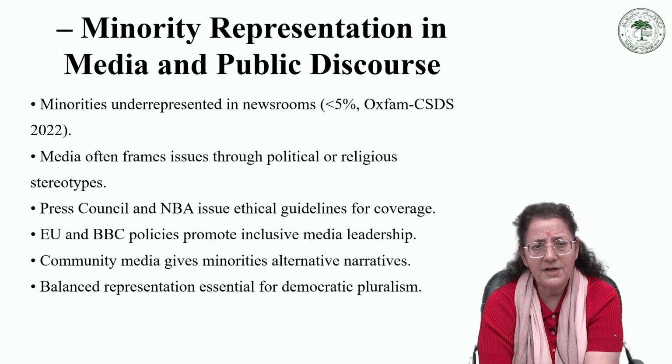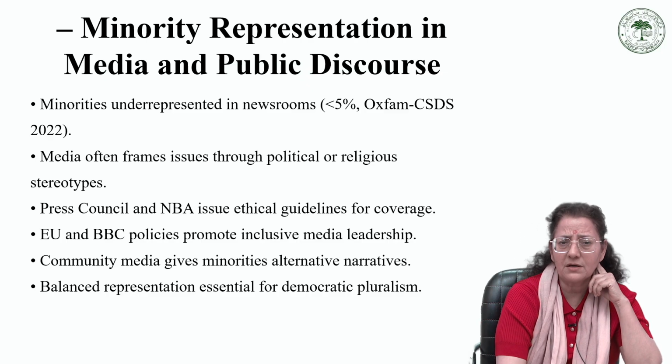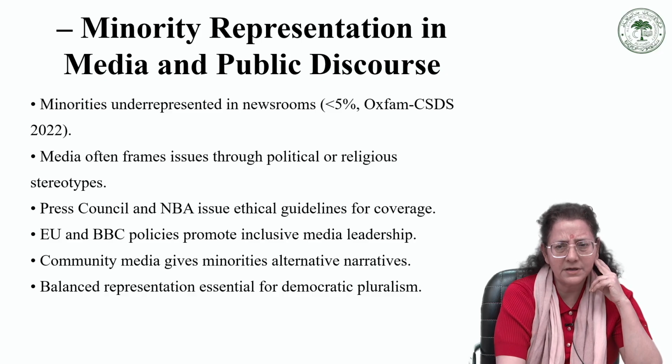The Press Council of India and the News Broadcasters Association have issued guidelines on balanced coverage, but enforcement is weak. Global examples like the BBC Diversity Charter and EU Media Pluralism Monitor highlight how inclusion can enhance credibility. In India, minority journalists and community media outlets such as TwoCircles.net and Maktoob Media are creating alternative narratives.